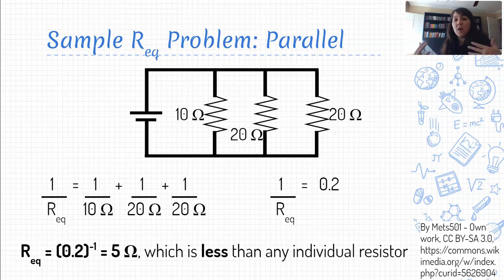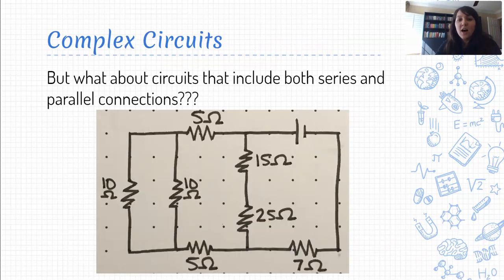Okay, so we've got those 2 different equations. That looks cute. Everything's nice and fine and simple if we stick with only series or only parallel connections. But sometimes we get ugly circuits like this one. Oh, it's so ugly. It's got parallels and series and all these different things. It looks weird, but you know what?